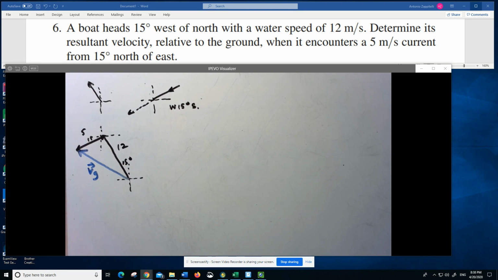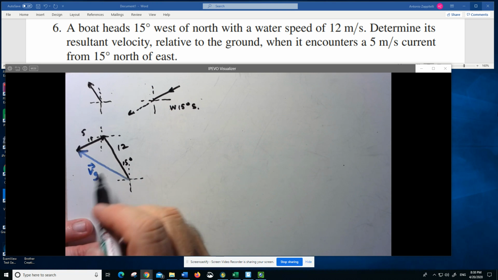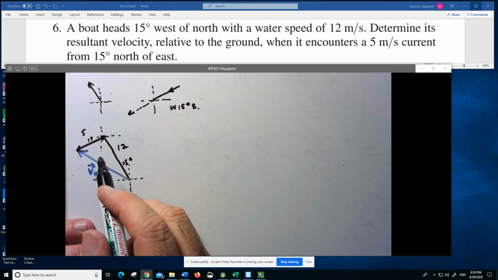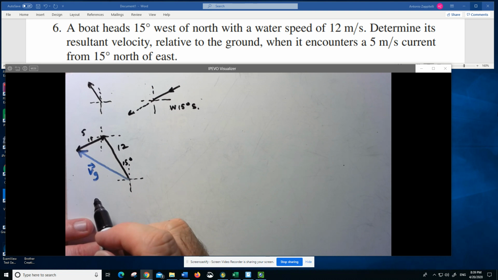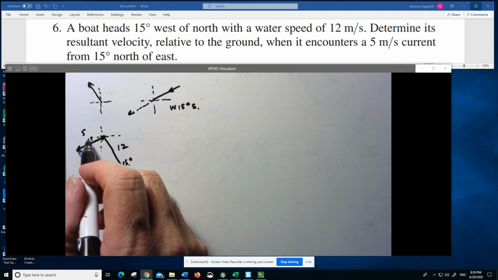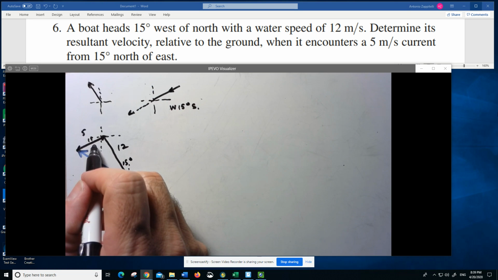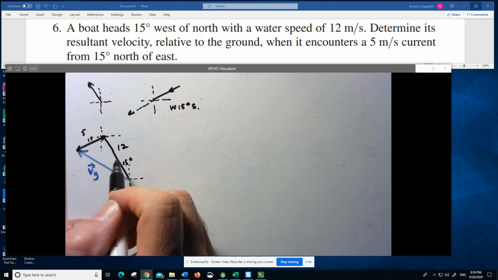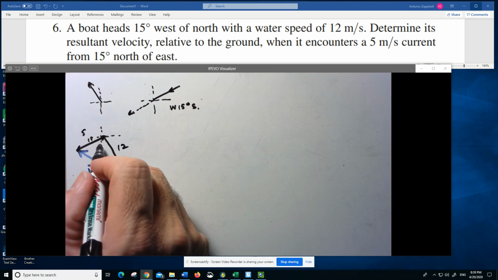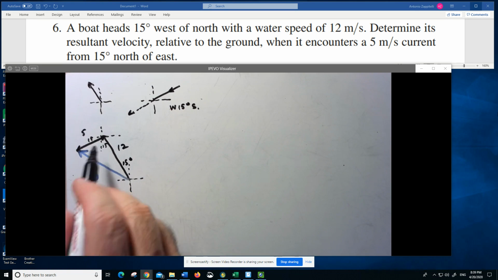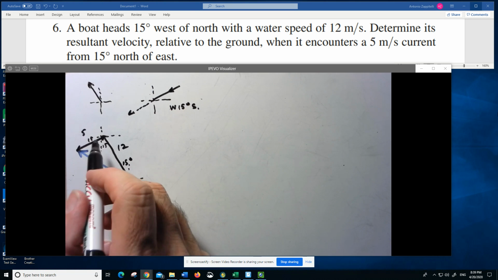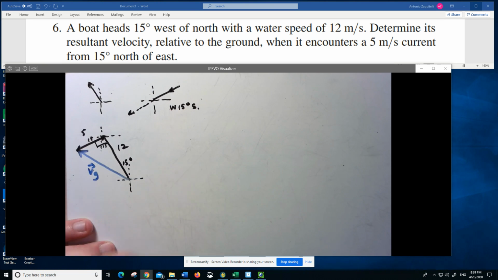All right, so let's determine that. The first thing I see is I've got my triangle. I'm going to have to find an angle since I have two side lengths. Well, here I know that that's 15 degrees. So I've got a right angle. That means that's going to be 90 minus 15 is 75. But then, because of these parallel lines, this is also 15. And 75 plus 15, well, that's 90. So it actually turns out that this is a 90-degree triangle. It doesn't happen too often, but hey, certainly possible.